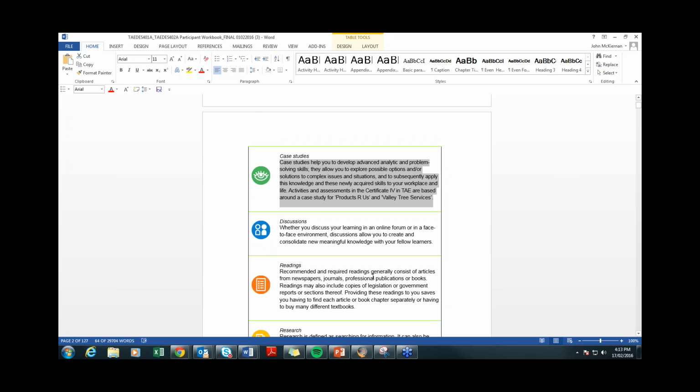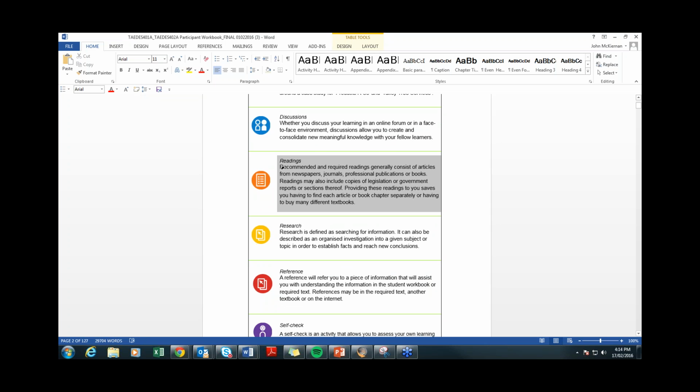Aside from that, you'll have case studies. So, for example, there's a running case study as you go through about Valley Tree Services. Quite handy, and it means that you can put things in context. Everybody doing this course is in a different situation. Some of you might already be working in an industry as a nurse, for example, and maybe you're doing this certificate in training and assessment because part of your job says that you need to start training other nurses. It might also be that you're changing industry and that you'd like to become a trainer for adults. So if you find it easier to contextualize it or to put it into your own context, this kind of thing is useful. So if you're a nurse, you can use nurses as an example. If you happen to be in horticulture, then this tree example is perfect.